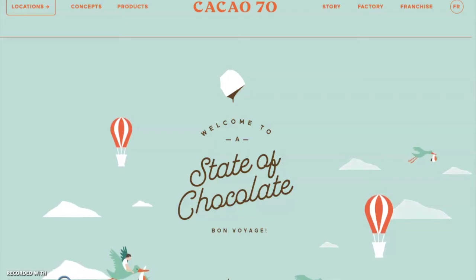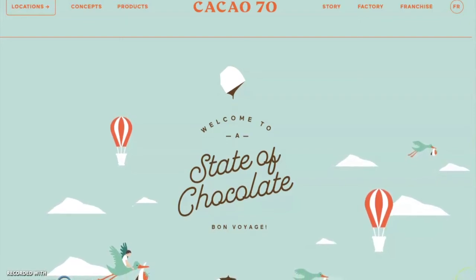Some of you might remember this from last year when we were looking at chocolate packaging. So this is Cacao 70, which really has some beautiful packaging, but look at the very subtle movement on the illustration.